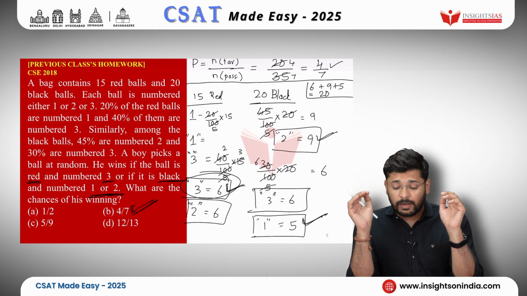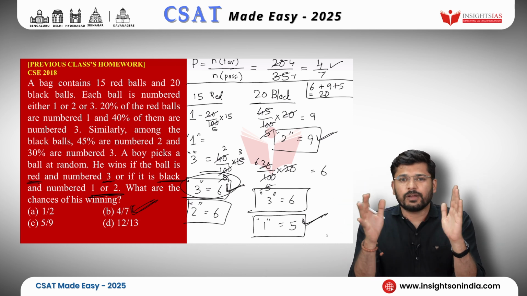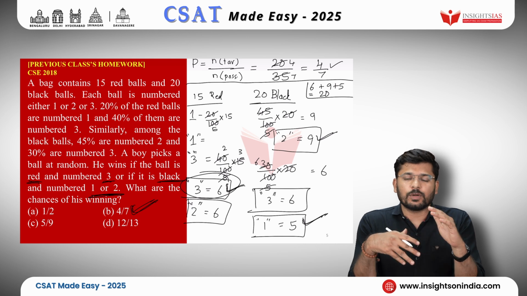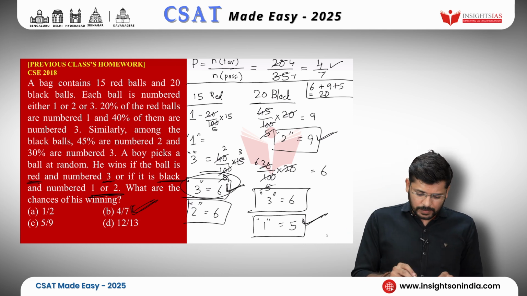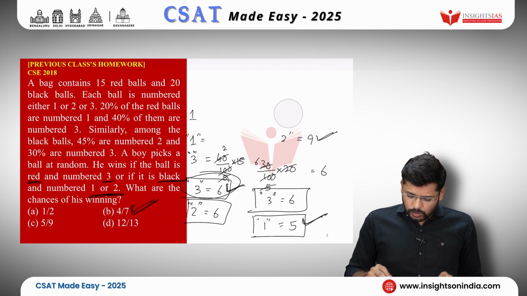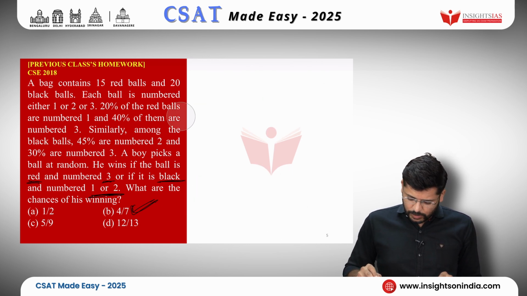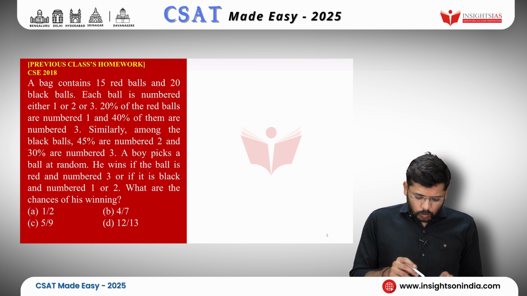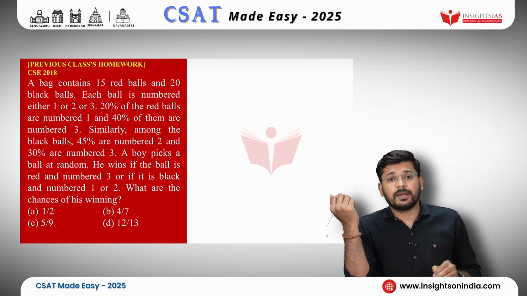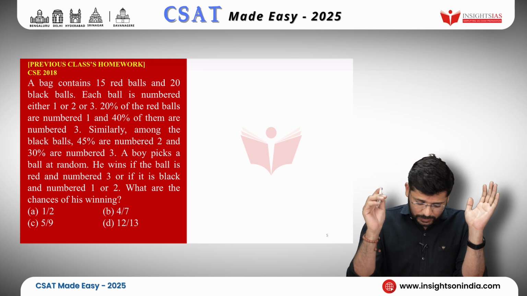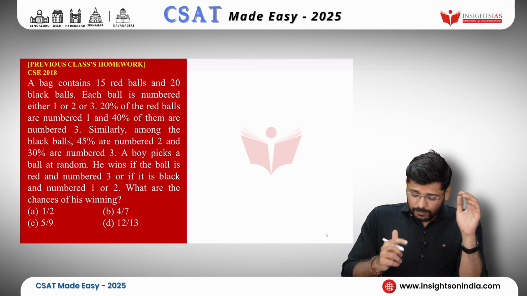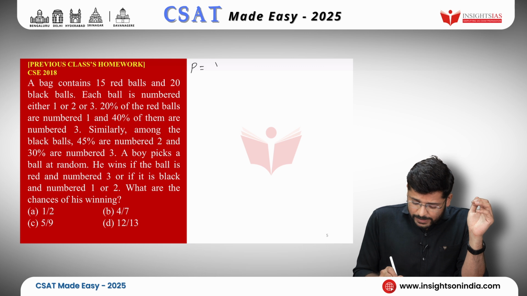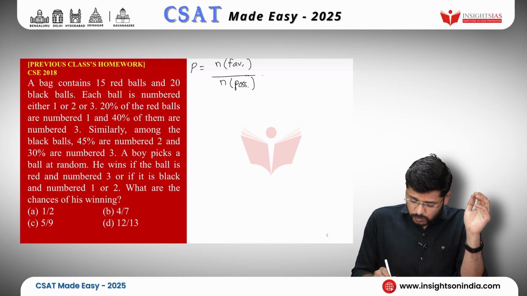Okay. So we found out the answer using the regular method. I had also told you that there was a quick method to solve this one without solving all of this. What is the quick method? It is to look at the options and eliminate the impossible ones. What do I mean by that? You see, we know that the basic formula of probability is number of favorable possibilities divided by number of all the possibilities.